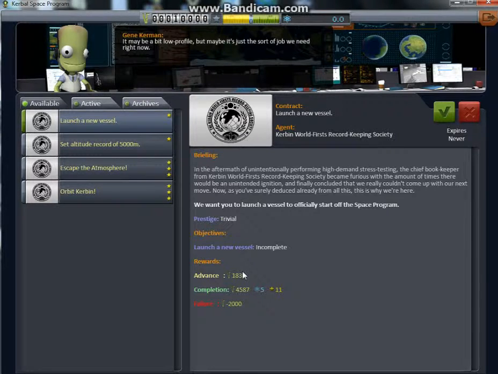You get that to build the ship to do that. If you complete it, you get 4,587 funds, a bit of science, and a bit of notoriety. The main thing you get out of these is the funds. Now if you go on a mission and you fail this while you have it active, which you can do by accepting it, you can't decline it unless you accept it, you lose 2,000. That's the same for all of these.